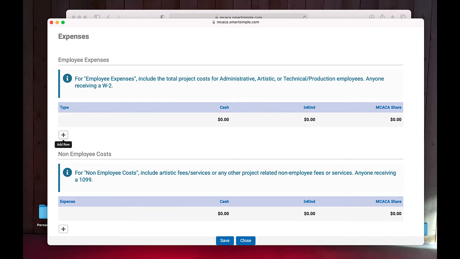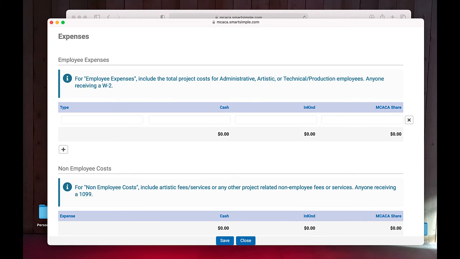And so you're just going to add employee expenses, to include in the total project costs for administrative, artistic, technical production employees, or anyone that receives a W-2. If you have particular employees working on this, you're going to note them.